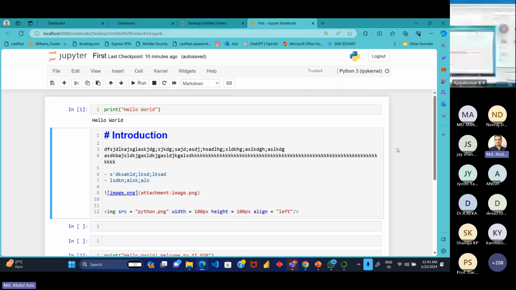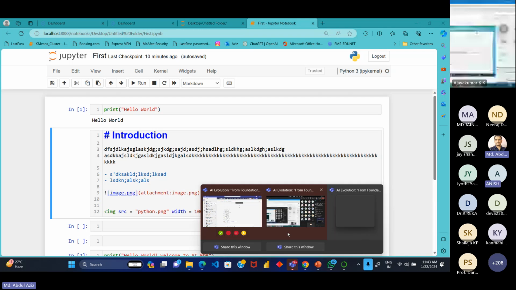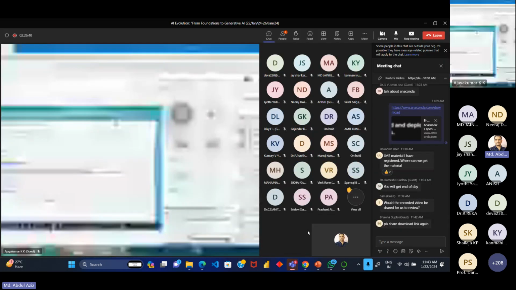All the notebooks are already there. We will be sharing those notebooks, and along with me, you can practice those notebooks also, right? This is my request. I hope everything is clear as of now. If you have any query or something, please let me know. I will clarify those.